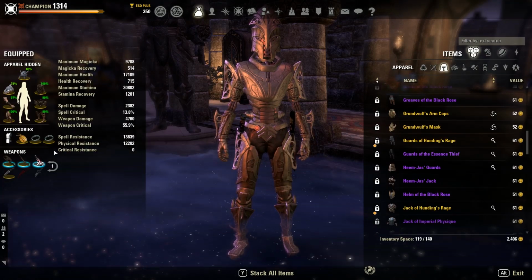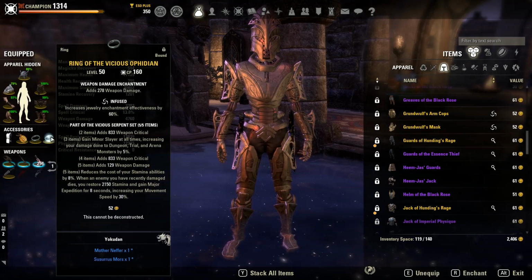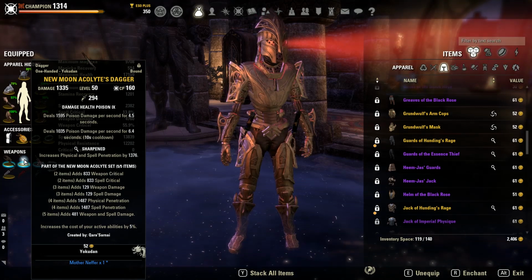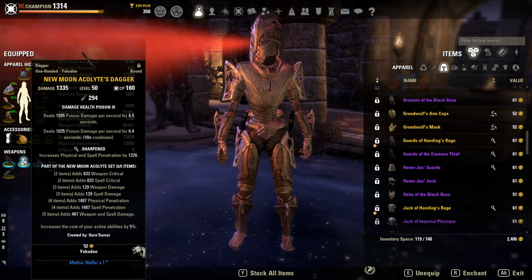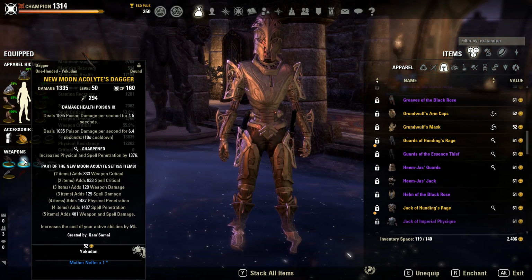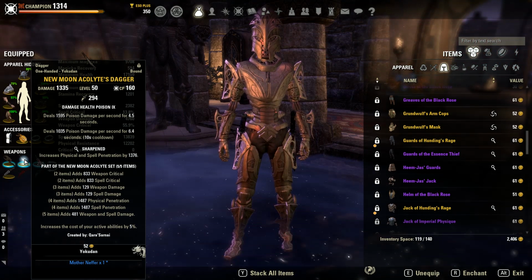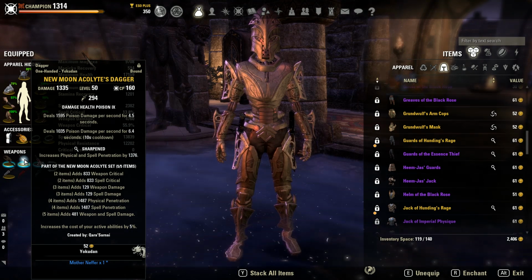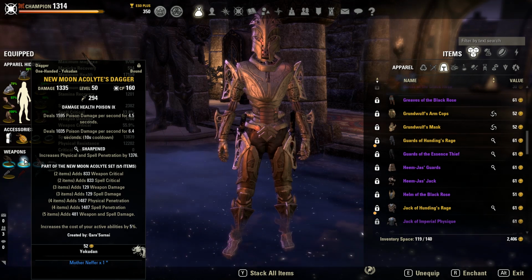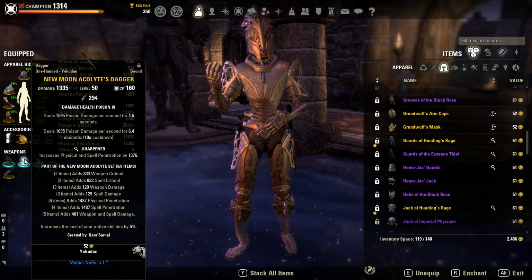The secondary set I am going to recommend here is New Moon Acolyte, and I do strongly recommend keeping New Moon Acolyte as your secondary fight piece, because it's just really good. It gives you free penetration, which will help with your penetration overall throughout Veteran Maelstrom Arena. It gives you weapon crit, weapon damage, plus a pretty significant chunk of weapon damage on its 5-piece. It does, however, increase the cost of your active abilities by 5%.